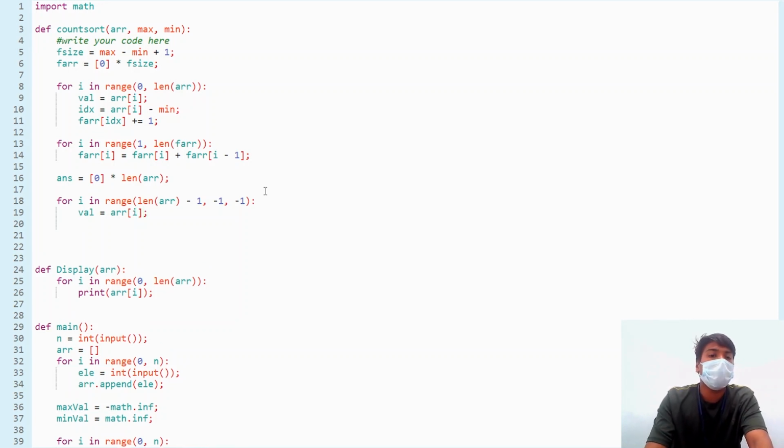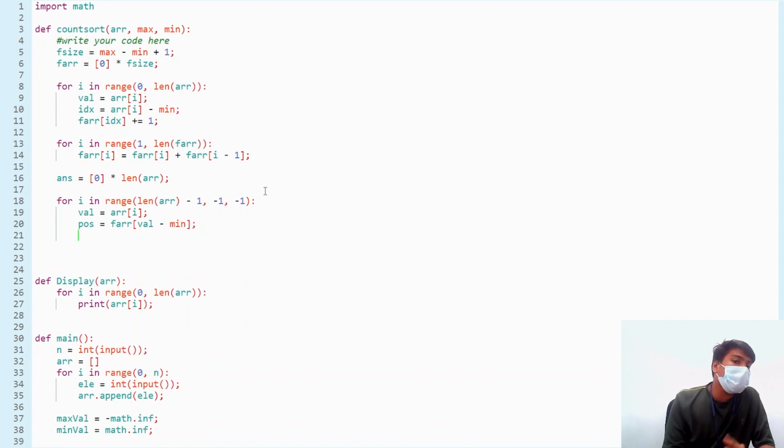Taking out the value, checking what the index is. So first of all, position will be FARR at val minus 1, right? This will be the position. The frequency array, that means the prefix sum array, is going to tell me at what position I should dump it.